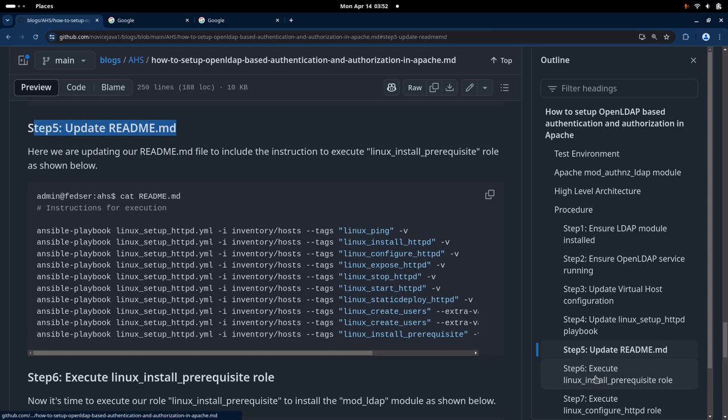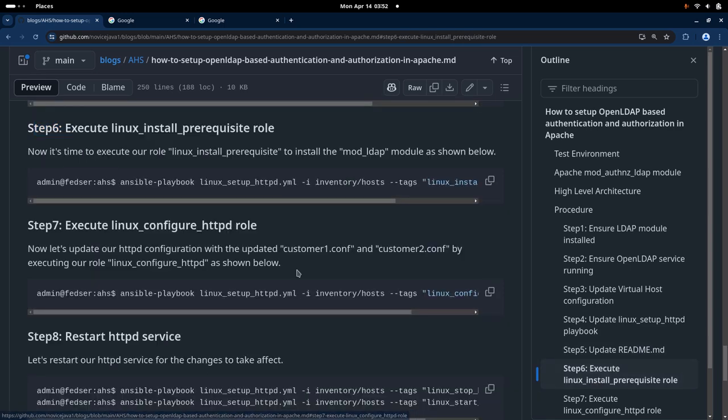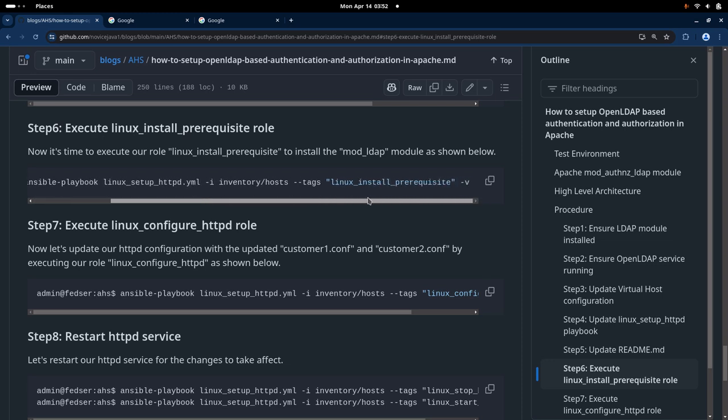Now once step 5, updating the readme.md file, is done, we will be able to execute the Linux install prerequisites role that we have already completed, in order to check which modules are getting installed on the remote server and what file content is extracted on the remote server.